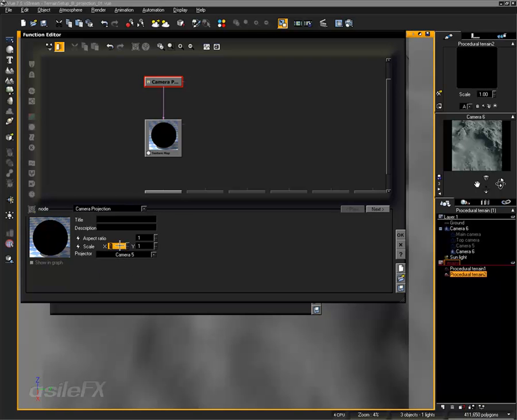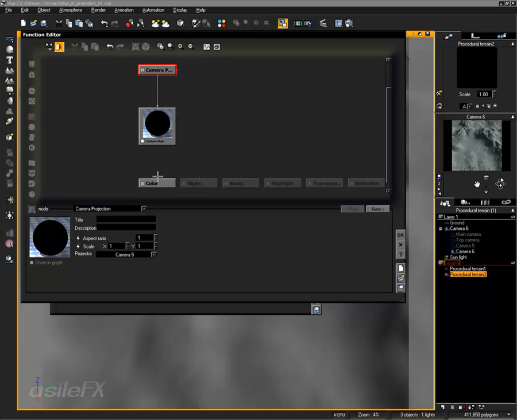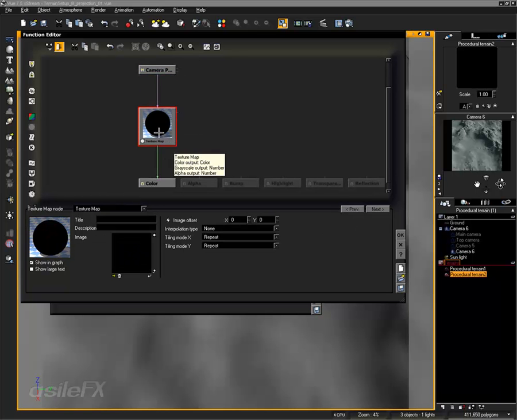Now, another thing I want to note is that I did set this up to be square. Most matte paintings are typically square. It's a lot easier to work with rather than having to switch between ratios. And in this case, we don't have to make any other changes. So we can connect the color to the color output of the texture map, and all we need to do is just load in that image.